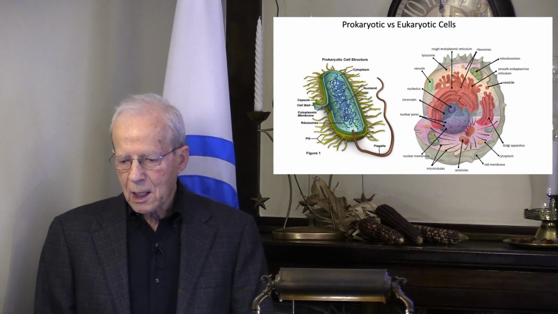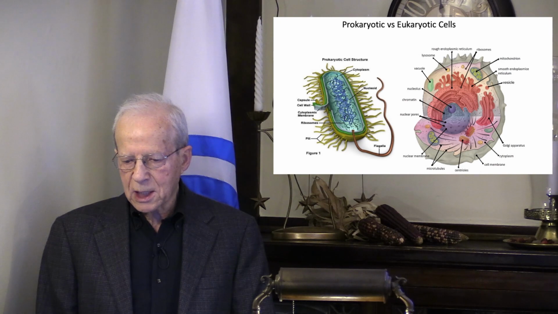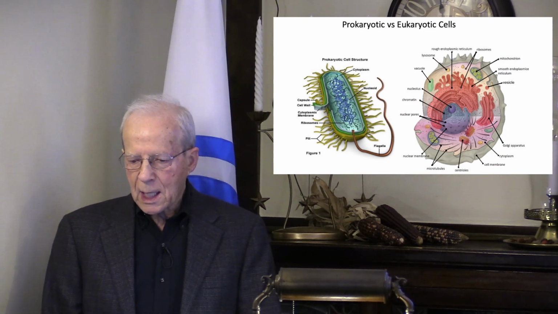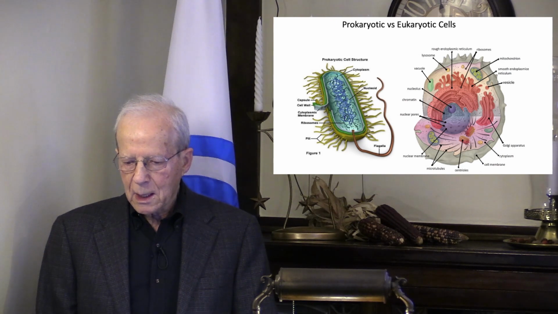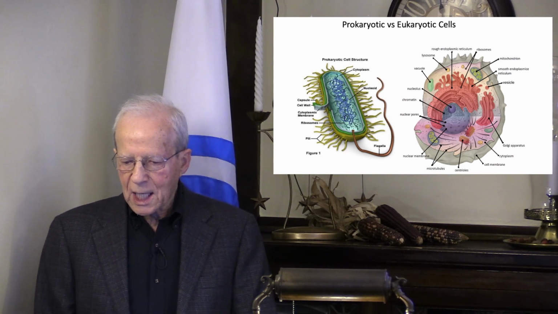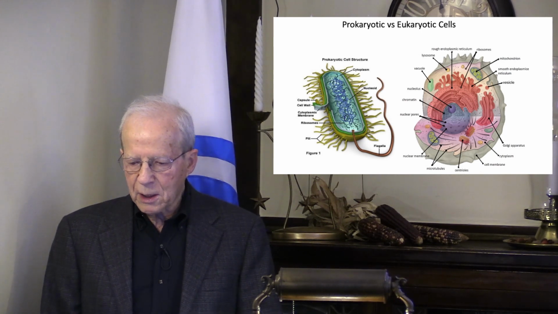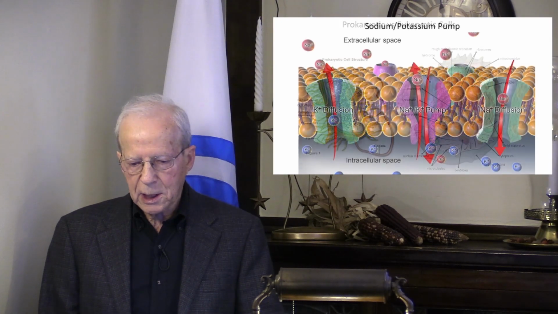Other major differences are the presence of organelles in eukaryotes, such as mitochondria, Golgi apparatus, rough endoplasmic reticulum, smooth endoplasmic reticulum, cytoskeleton, and centrioles, which are completely absent in prokaryotes. Each organelle has specific functions and occupies specific compartments within the cell, such that related functions are grouped together, much like a manufacturing facility might be organized for efficiency. No known intermediate forms or evidence of an evolutionary bridge between prokaryotes and eukaryotes exists.